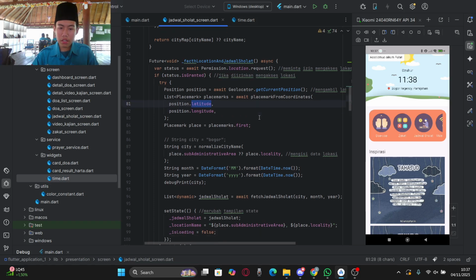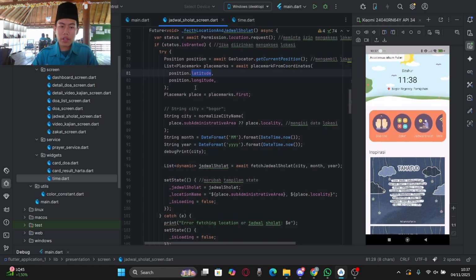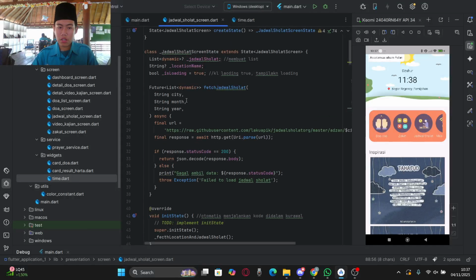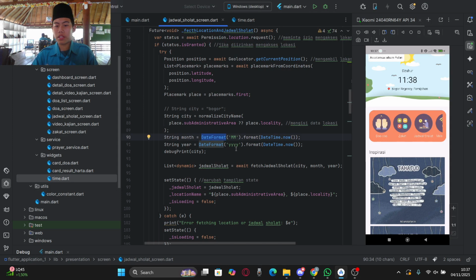And then after it gets the location, longitude, and latitude, it will fill in the data needed for the URL up here, the city. After that, it will also fill the month and the year, as you can see, string month and string year.